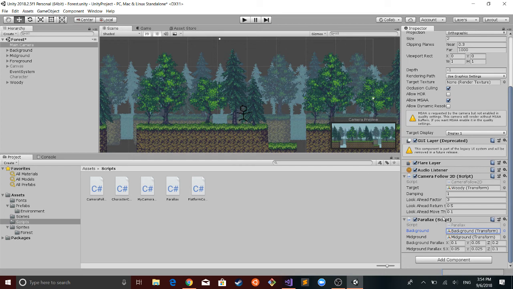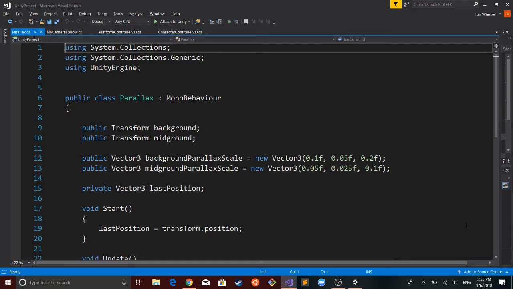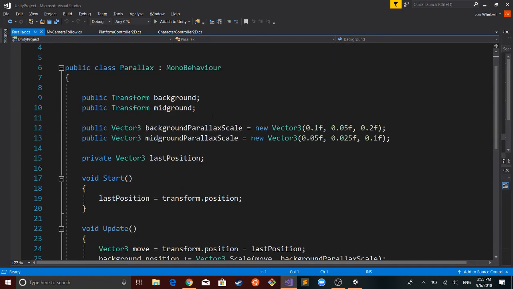Yes. If we have more than two layers in the back, how would we add new layers? Yeah, so you can add more. If you were to come into the parallax script, in the parallax script we have a background and a midground. So you would just add one more.